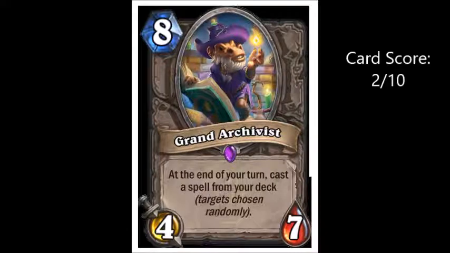8 mana 4/7, so stats aren't that great. At the end of your turn, cast a spell from your deck, targets chosen randomly. So the effect is not great, but can have some huge swings and have some huge upside. But for the most part, this card is pretty underwhelming and meant for constructed, where you can control the spells in your deck. So it's not a great card. Unless it really fits your deck nicely, try to avoid picking it.